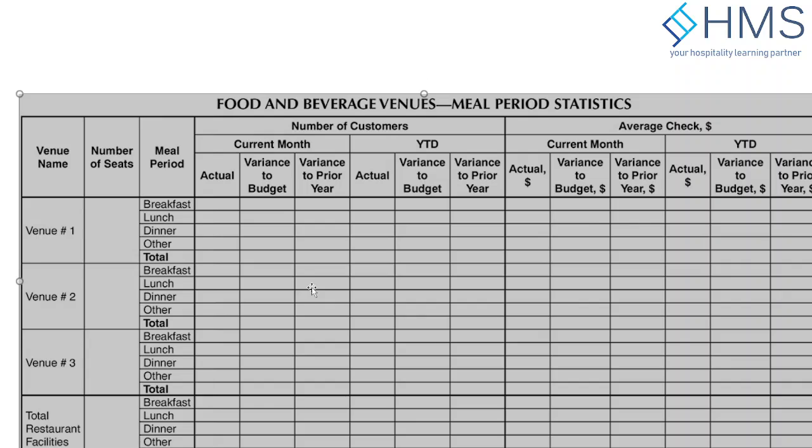These revenue statistics reports are usually available from the POS. If they are not available from POS, usually the income audit department is responsible for keeping these statistics, because they have all the revenue, covers, and average check information, and POS gives these reports but not in the same format. So they normally keep the details in Excel, and then merge the reports to bring out the information in the standard format. I hope that is done by the income audit department in your hotels as well, right?